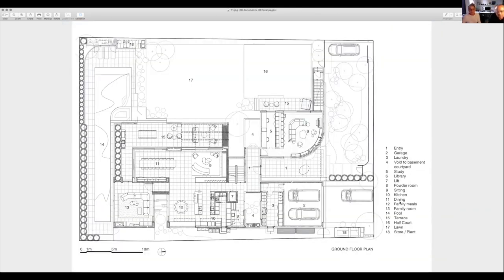The house is on 1,500 square metres, which is a double block, but it was actually a double block when they purchased it. So from the street, we have the garage entry, which leads into a laundry and a mud room. The pedestrian entry is through a long, narrow space, which when you enter through into the building, you turn left and right, and you're greeted with these double height basement courtyards, which we've planted plane trees in them that will actually grow up sort of 2 or 3 stories through the space.